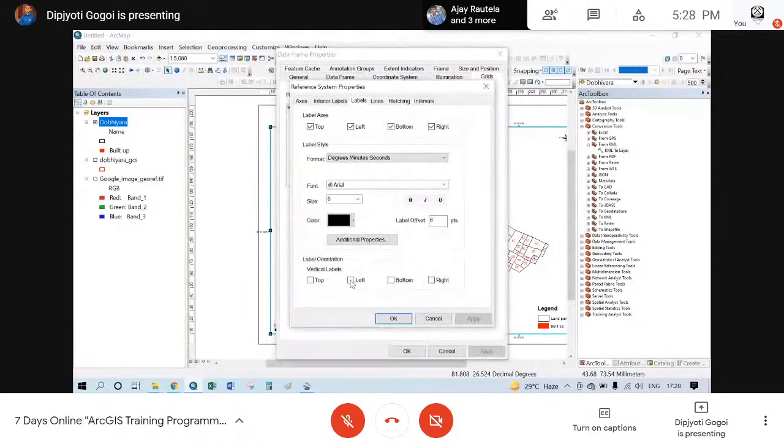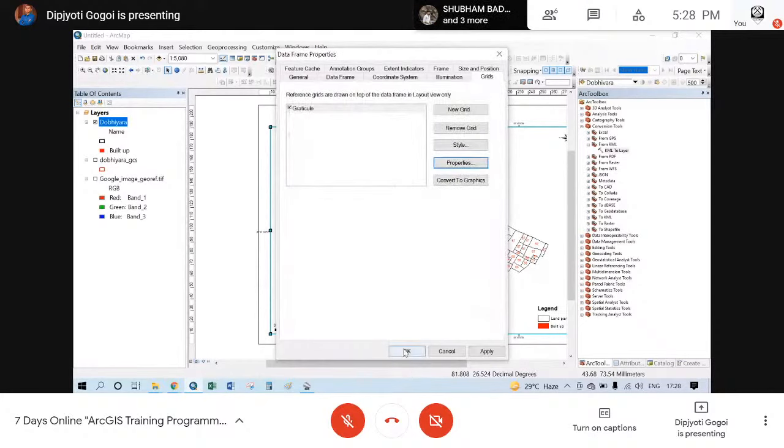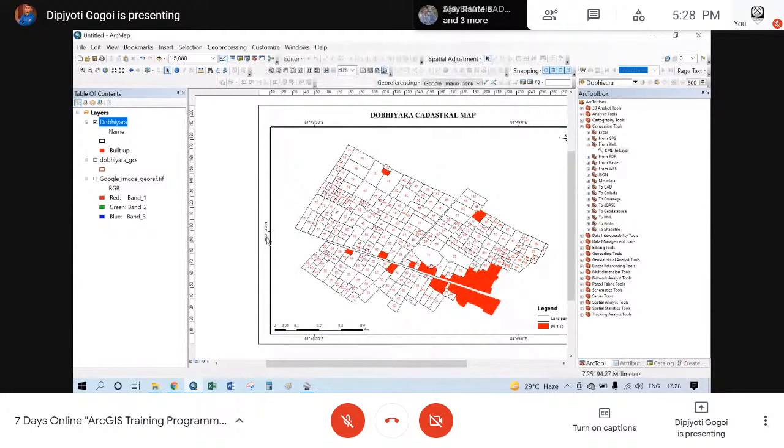We want left and right, because on left and right we want it vertical. So click on the right, then we'll increase the size of the coordinates also, then apply. Okay. Now you can see that it became vertical.